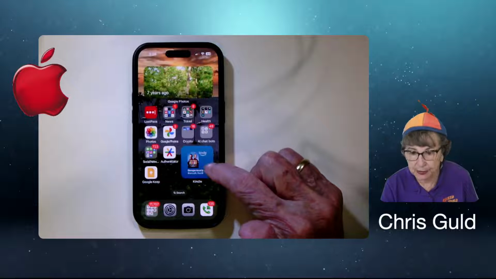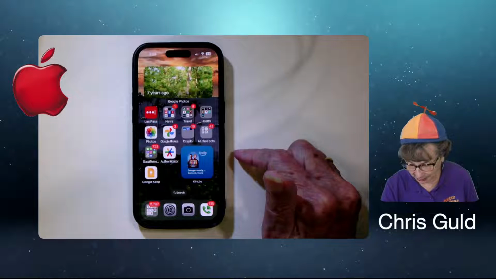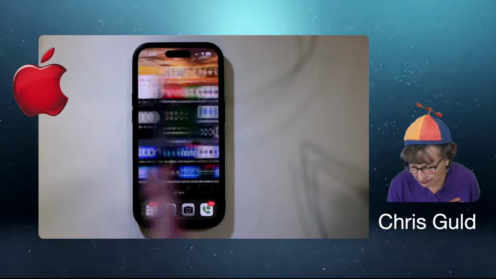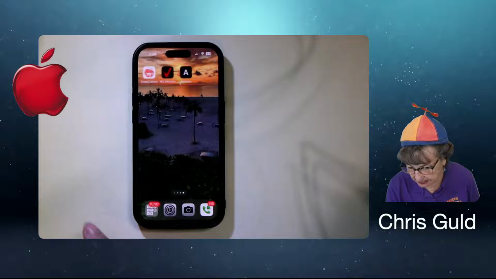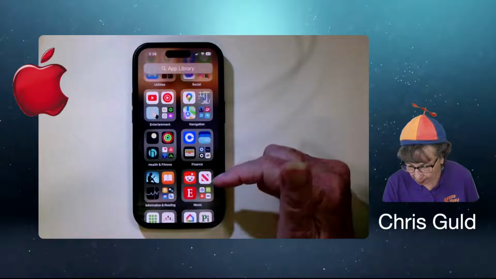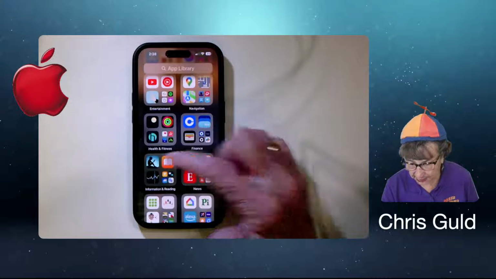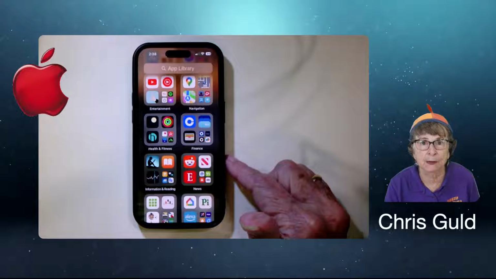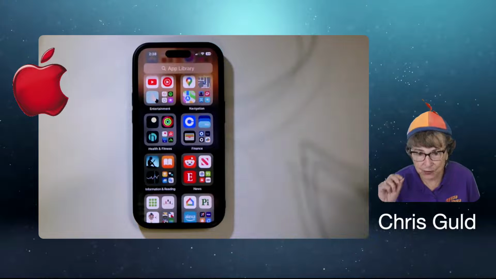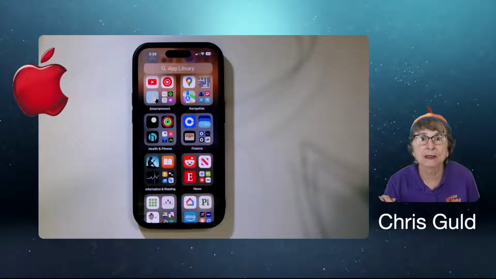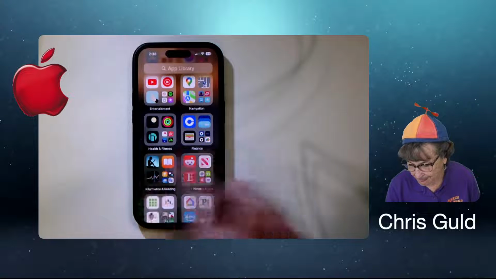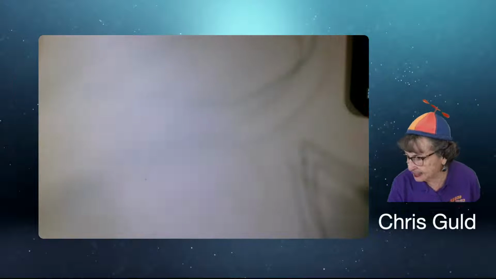But notice this widget for Kindle is still there. And if I swipe all the way over to the right, to my all apps, there is the Kindle under the information and reading group. So to uninstall, you have to click another option, and it works exactly the same on the Android.